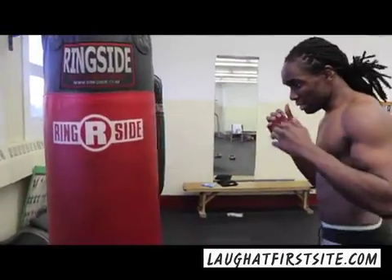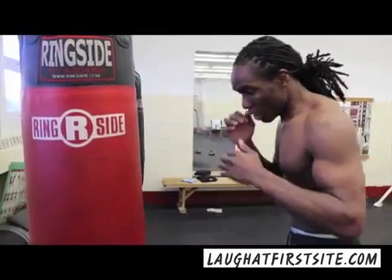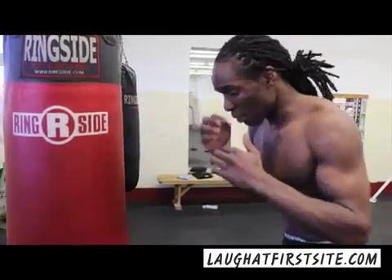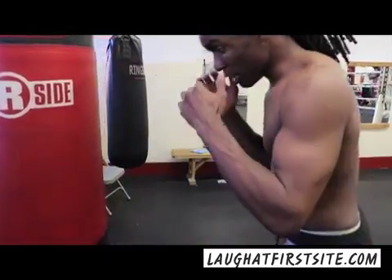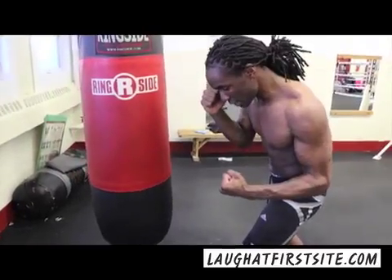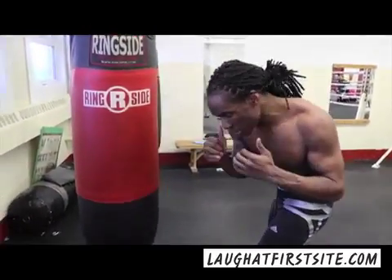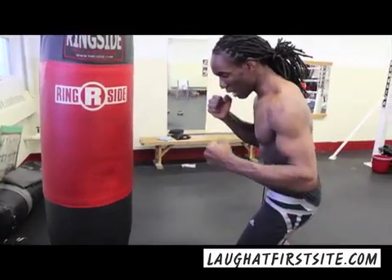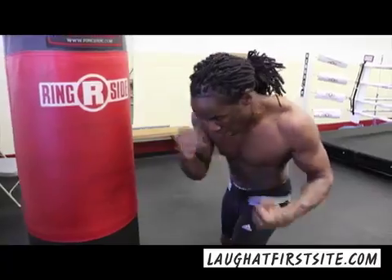For the left hook to the body, you want to drop your right shoulder towards where you want to throw. I'm going to throw a left hook to the body — I'm dropping the right towards the left side, and as I'm dropping, my hand is coming like this. Drop, and my hand comes up to the body just like this. Drop to your left and then boom, right to the body — open that hand up, drop it, ball the fist up.